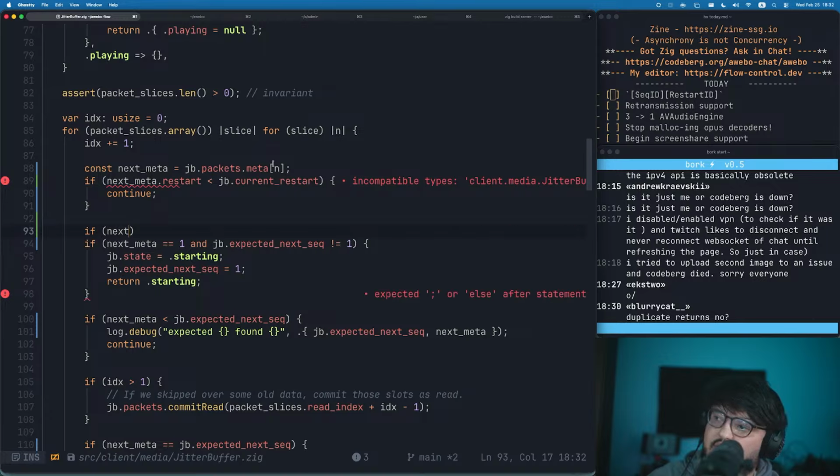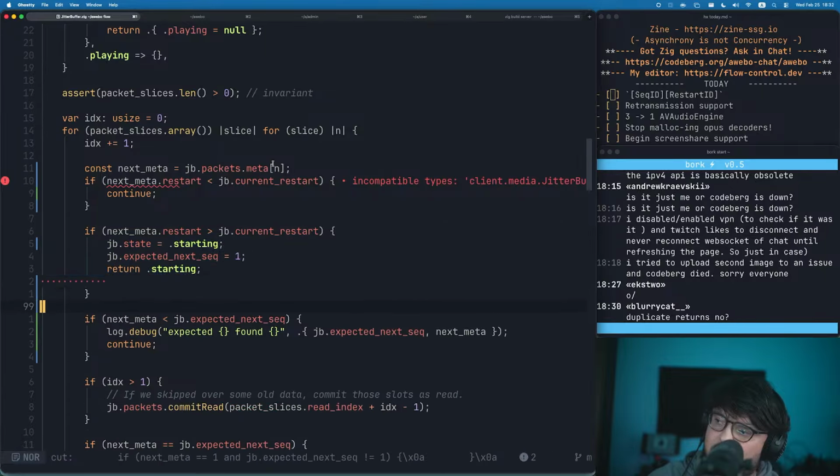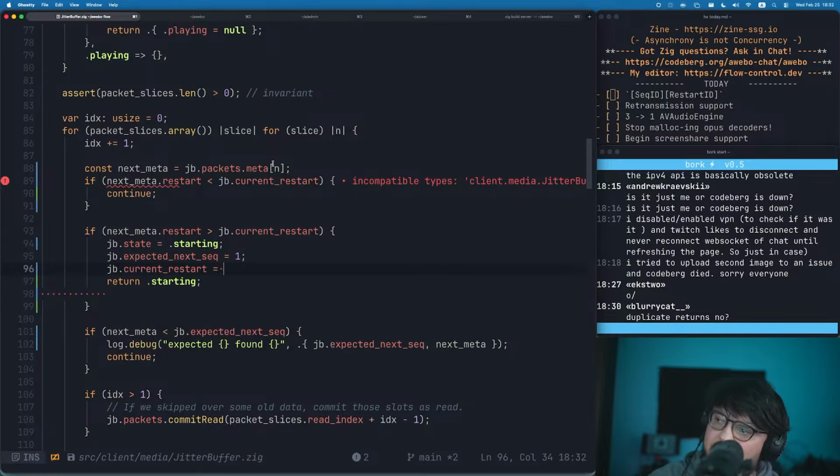If next meta dot restart is greater than jb dot current restart, then we do this. We say state is starting, expected next sequence is 1, and jb dot current restart is next meta dot restart.